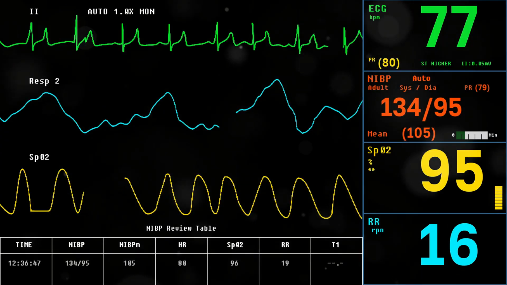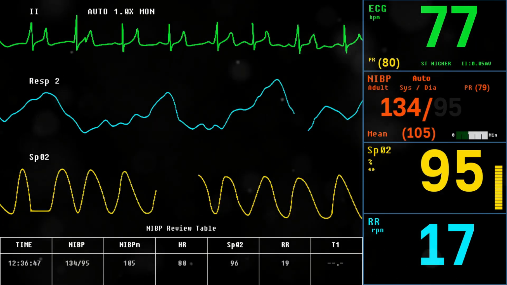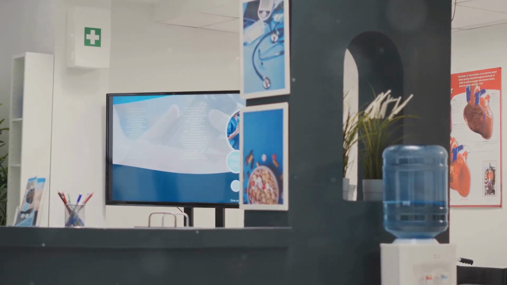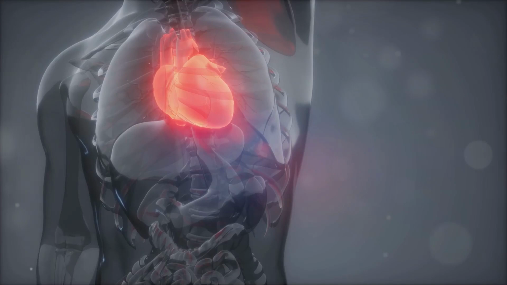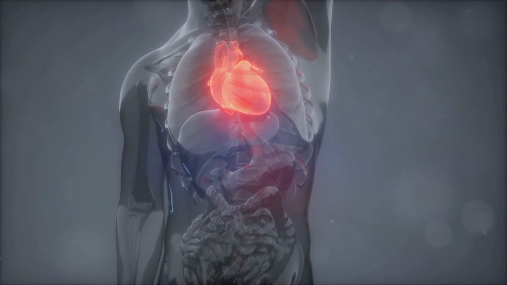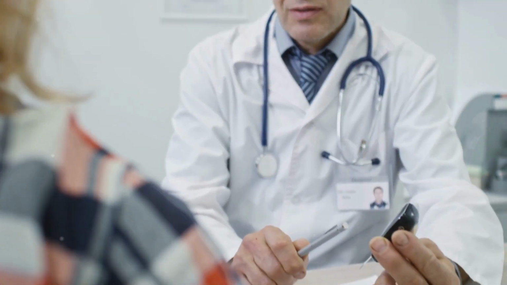The treatment and management of heart blocks depend on the type and severity. For first-degree AV block, monitoring and lifestyle modifications are often sufficient. Avoiding medications that exacerbate the block and regular follow-up with a healthcare provider can manage this condition effectively. Second-degree type 1 block may also require minimal intervention, focusing on monitoring and avoiding triggers. However, for second-degree type 2 and third-degree blocks, more intensive treatments are necessary.